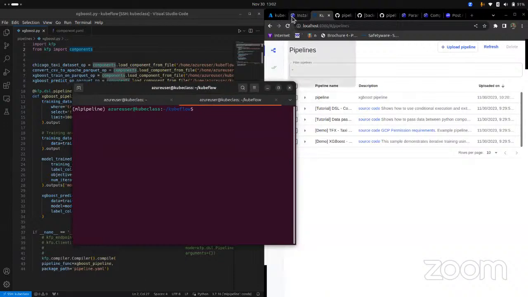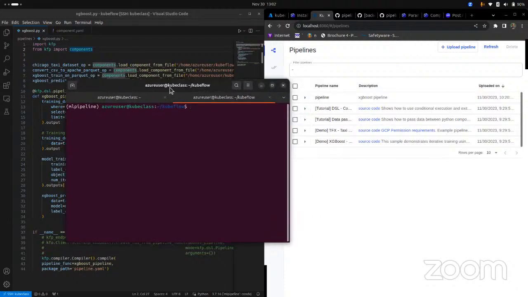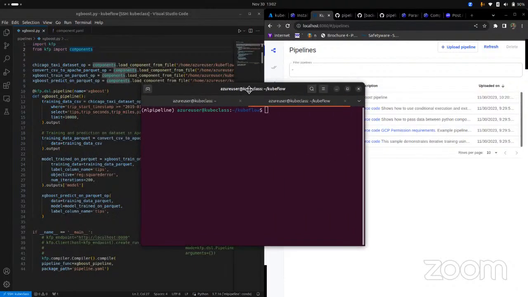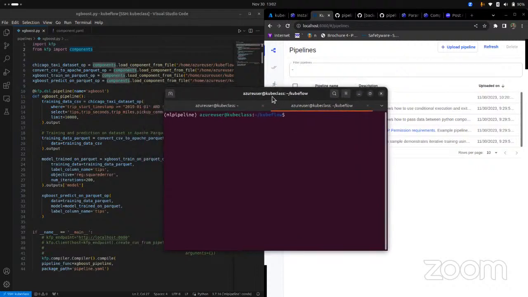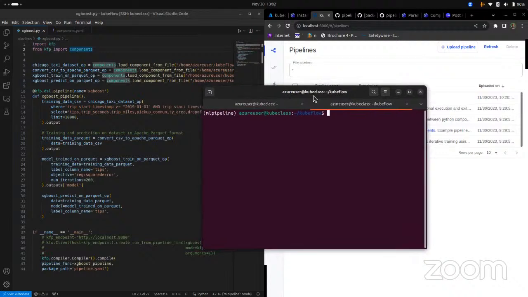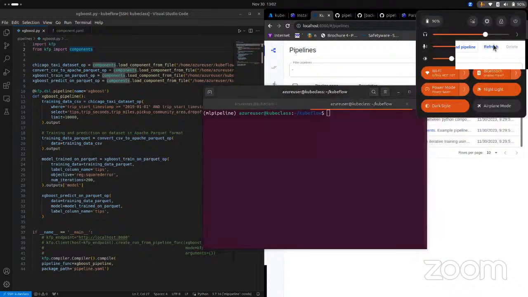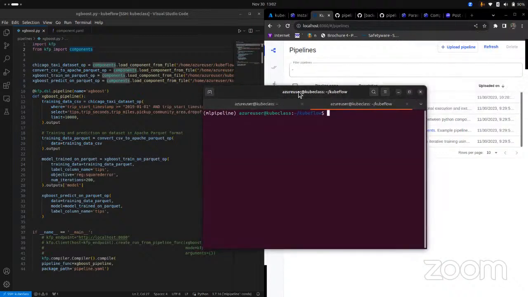Depending on the version of Kubeflow Pipelines you're using, you install the corresponding Kubeflow Pipelines SDK. I set up Kubeflow Pipelines version 1, so I will use SDK version 1 too. All right, let's go.